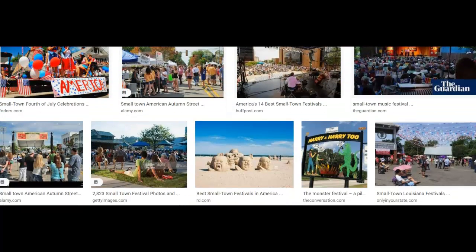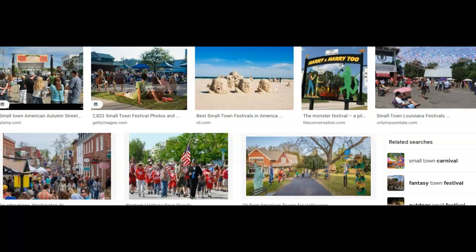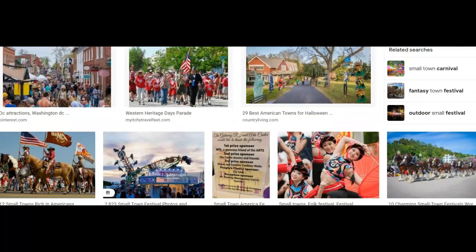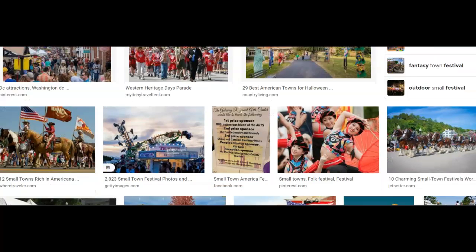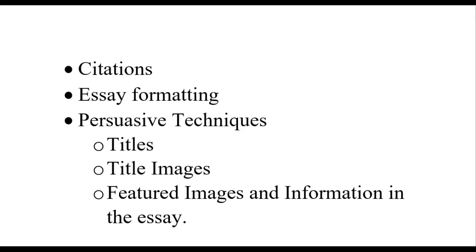So as you chose pictures of interesting festivals that you wanted to promote for your little town, you wanted to look for pictures that say, this is cute, I really want to go, that makes the reader want to think more. You guys are so good at the internet. Look at this. Why in the world would anybody go there? It's a picture of a street. So these are the things I want you to think about as you move on to the next assignments.